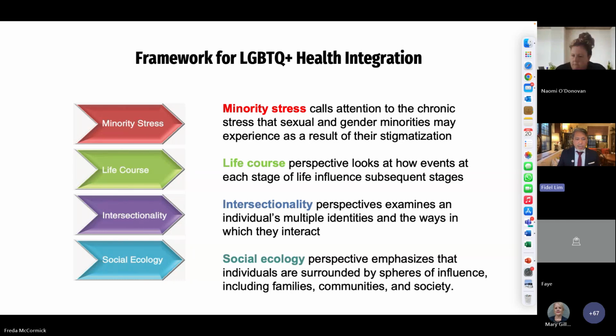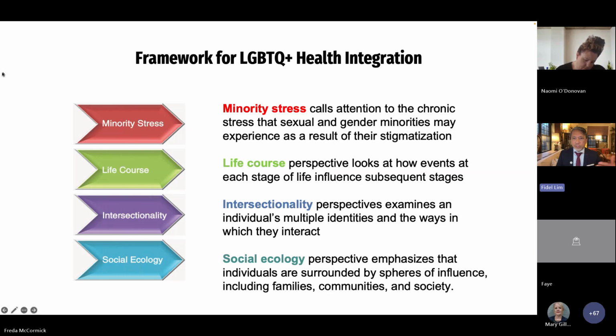Then social ecology, it is the idea that there are multiple layers of influence in someone's life. So I typically would ask my students, have you ever wondered what happened to the patient after they left the hospital? Okay. What happens to them? Have you sometimes wondered how they got on after you have taken good care of them in the hospital, right? So they go back to the community, they go back to the town, to the city, to the street where they live. And what is that like?